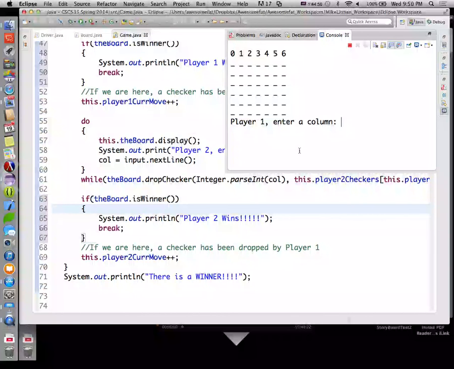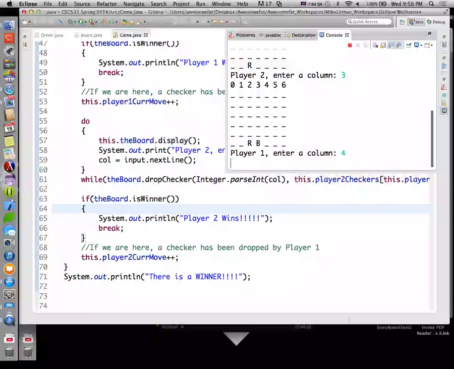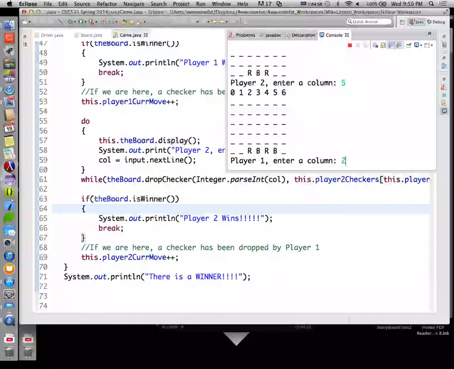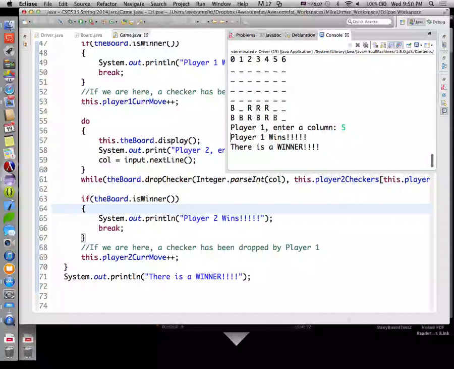All right. Now, we're going to go 2, 3, 4, 5, then 2, 0, 3, 1, 4, 0, 5. There's our winner. So it works for horizontal, not on row 1, or not on row 0. So that one looks fixed. So I suspect the other ones will be fixed as well.